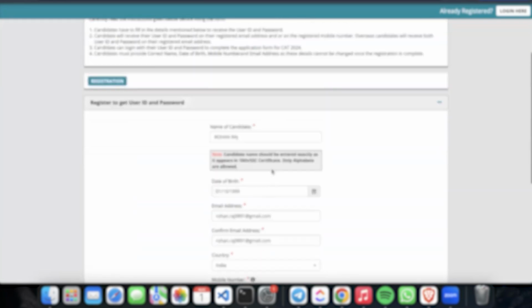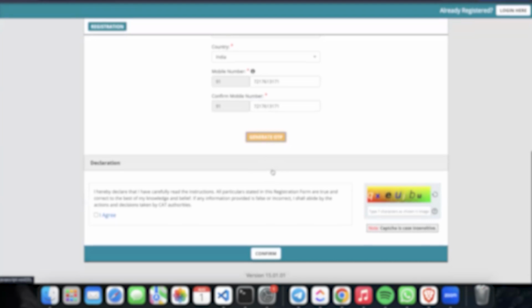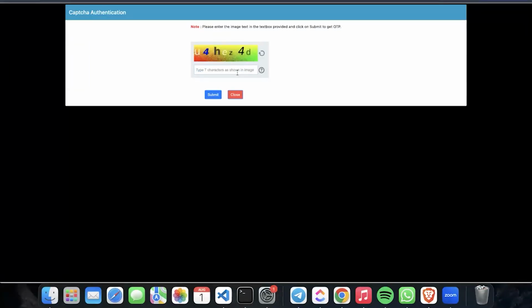Then an OTP will be generated. This is just for the initial registration process, where you will mention your name, phone number, and email address, and an OTP will generate. A captcha will appear.